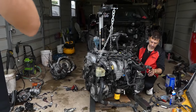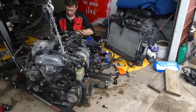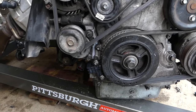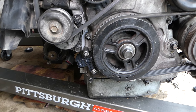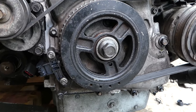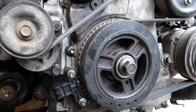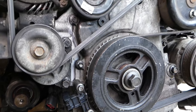Now let me show you — we have a Mazda engine out of the car here, and another one there as well. This is the whole engine assembly out of the vehicle. In the past we often had people complaining that they replaced the crankshaft position sensor and the vehicle doesn't start. Right here you can see the crankshaft position sensor, next to the crankshaft pulley, known as the harmonic balancer pulley.